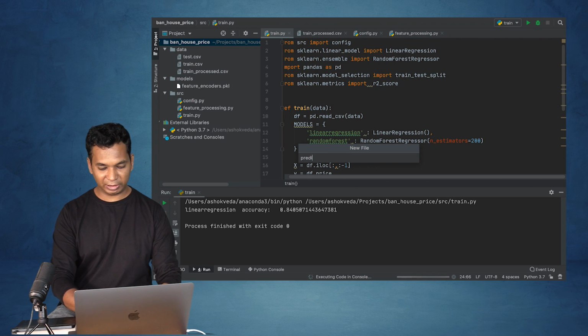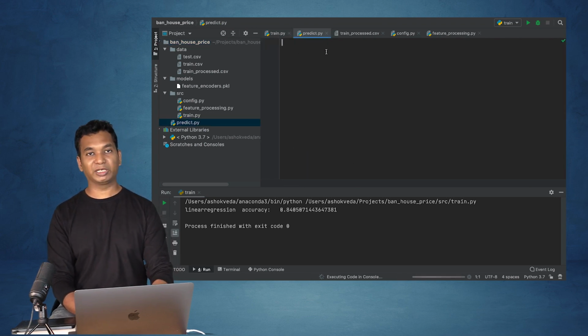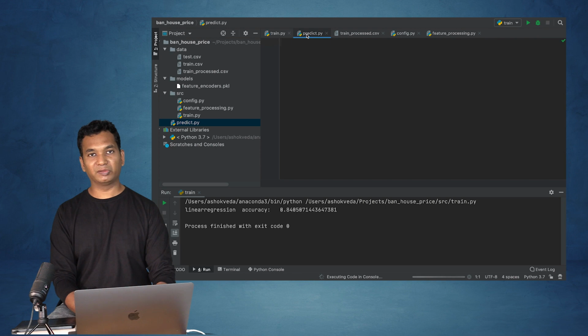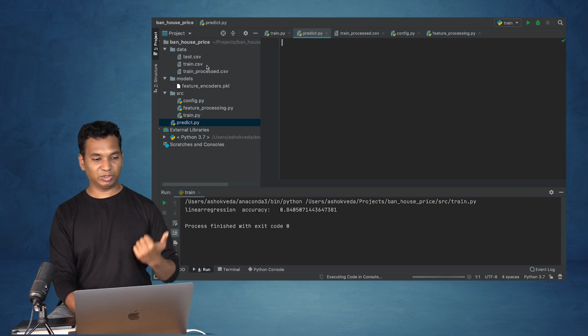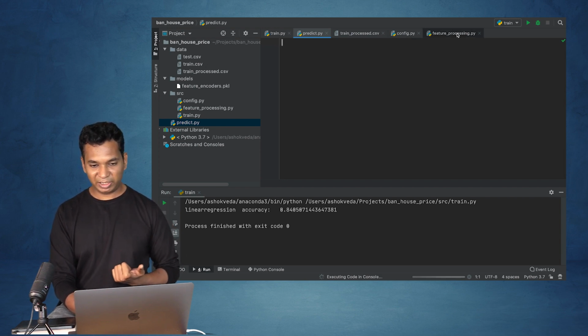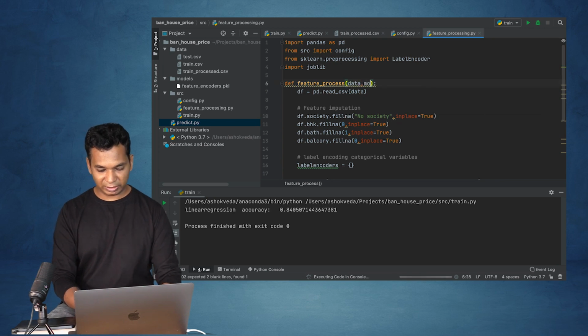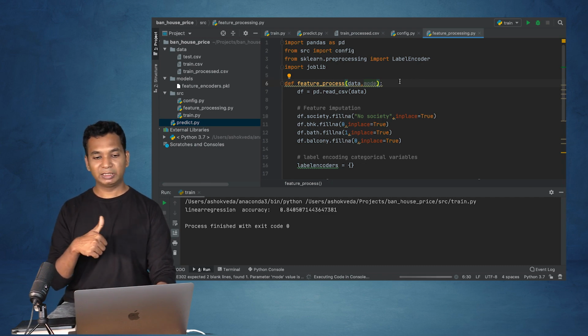And there you can use test data in predict.py, and there you can do whatever you have done in the train, but this time with the test data. You take the data, you process it, and maybe in the feature processing, you can give another label called mode, where you can specify whether it is a train or a predict.